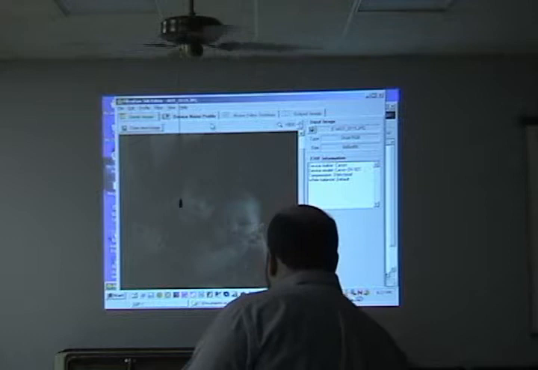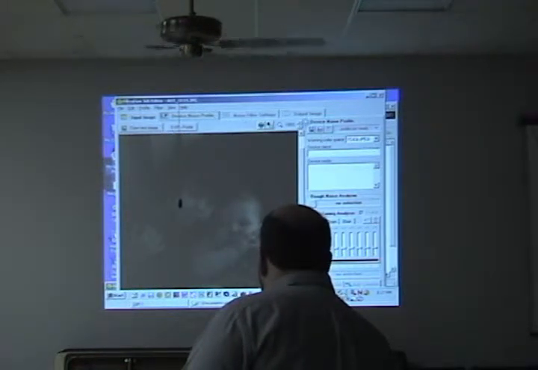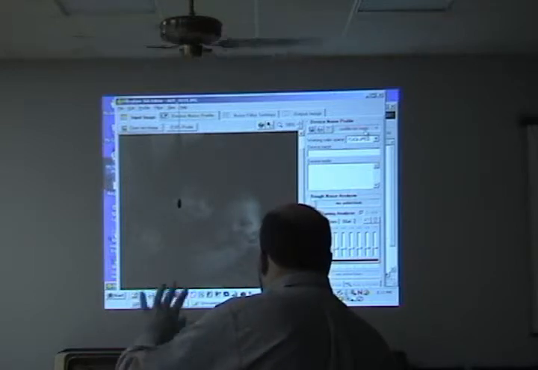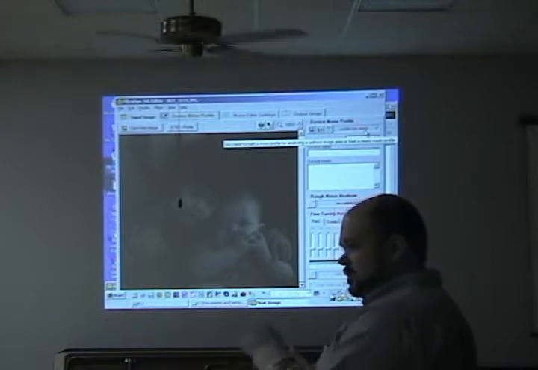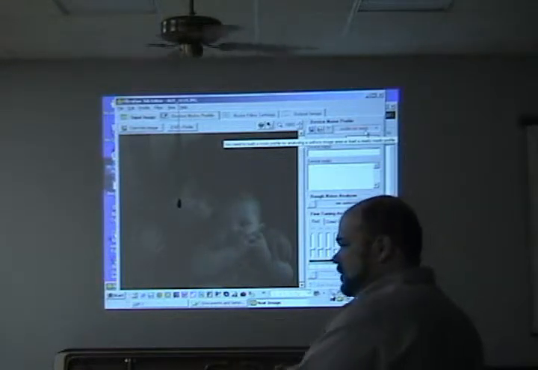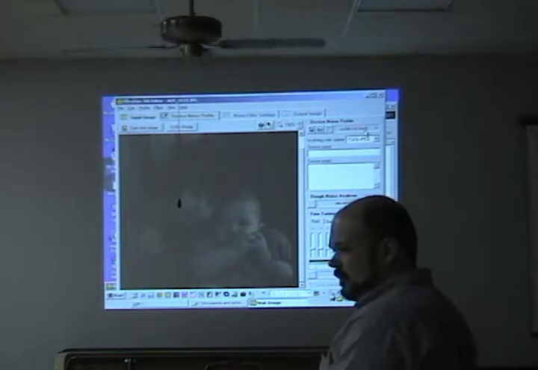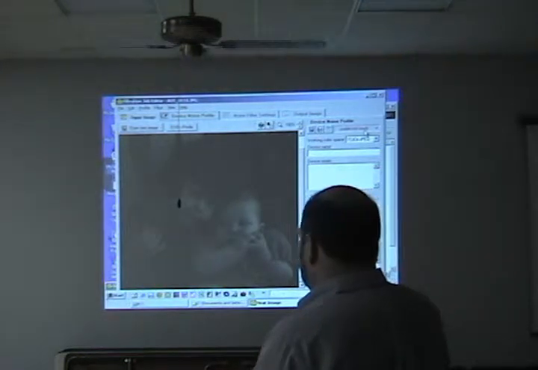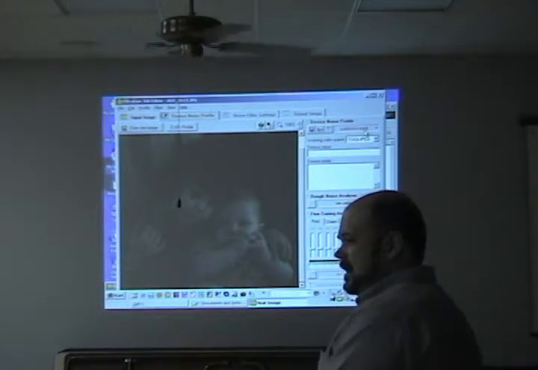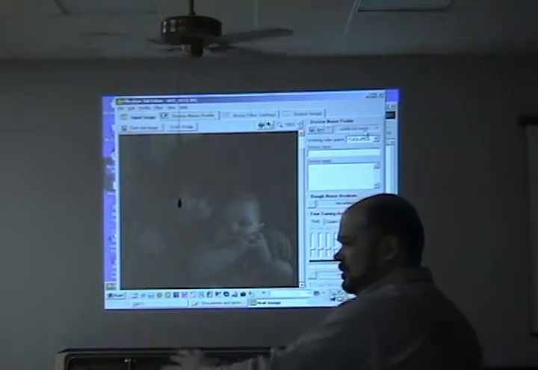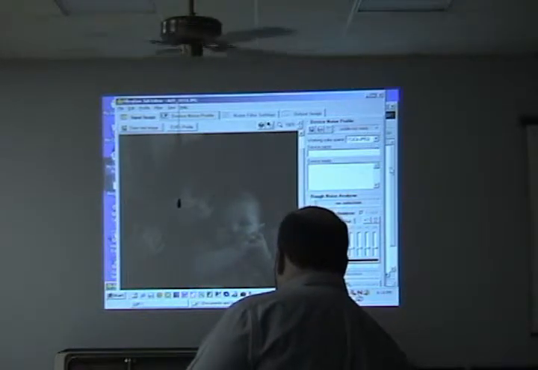Well, this program actually has what are called device noise profiles. I'm not going to go through this, but you have to go to the website. Basically, all cameras make particular types of noise they put into the image. These guys have gone through and figured out what the default level of noise is for a whole slug of cameras. Go to the website and download the profiles for free. I tell it this image was shot with this camera, right? And it goes, oh, I know what noise this camera makes, and it goes up and removes all the noise for you. And I didn't even have a noise profile for my camera.